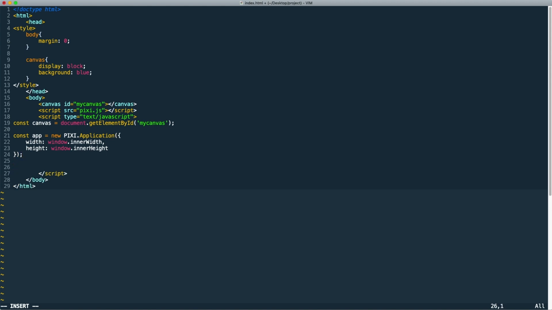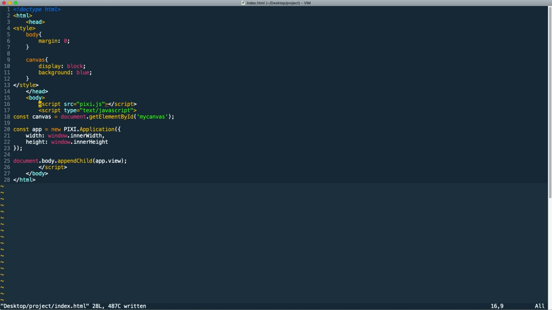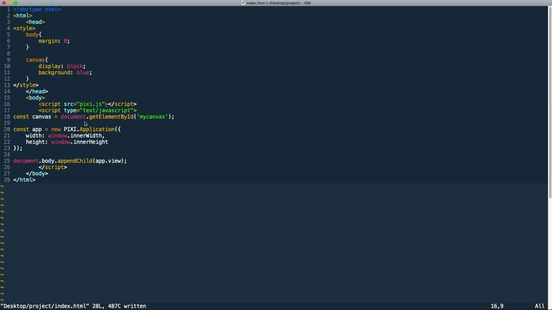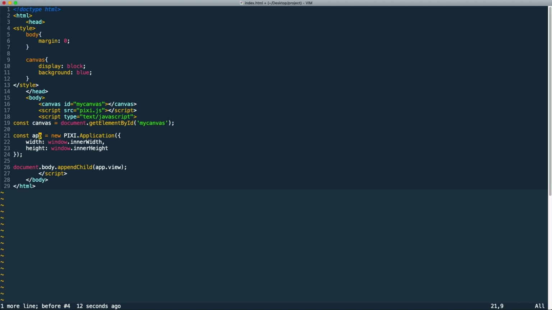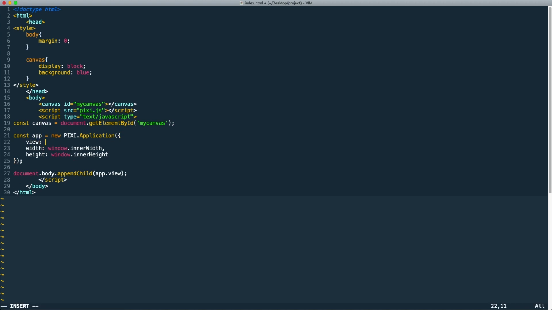There are a couple ways that you can get your canvas element on the screen. So we can add it initially, or you can do document.body.appendChild(app.view). And then if we remove our canvas element that we placed in there before, and then preview our HTML, you'll see that we have our Pixi canvas rendering full screen in black. So let's add back in our canvas element, and we'll pass it in as a parameter to our Pixi application as the view. And then we'll just remove where we were adding it to the body below.